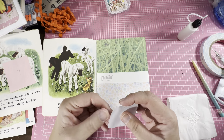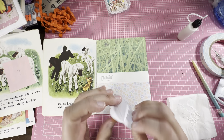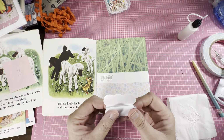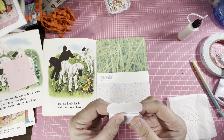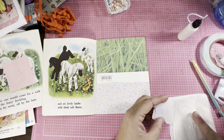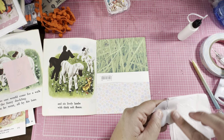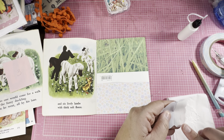Okay, so now I have to really carefully, I want to be super duper careful to not get the part that I don't want to lose.